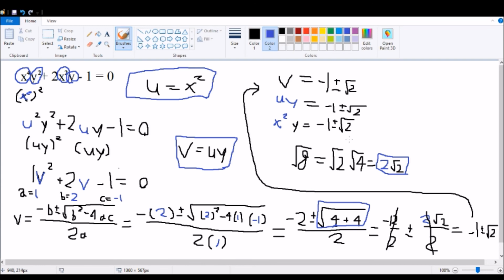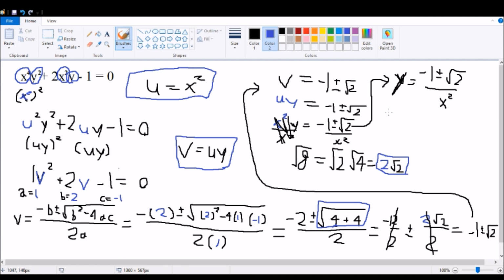And finally, our goal here was to solve for y, and my goal at least was to solve for y so that we can then plug in f of -x and see what we get. So let's just bring that up here. So to solve for y, all we have to do is divide by x squared on both sides, right? So let's do that. These x squares will cancel out, and we will just be left with y, and that's equal to -1 plus or minus the square root of 2 over x squared.